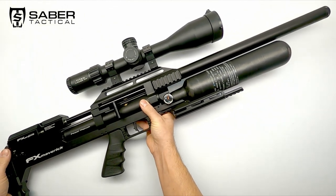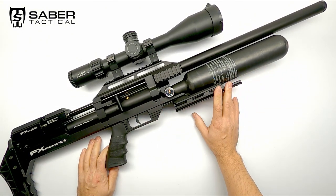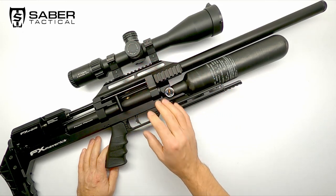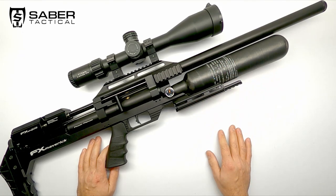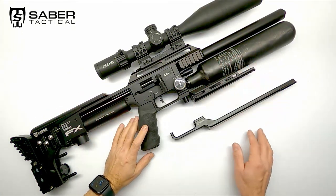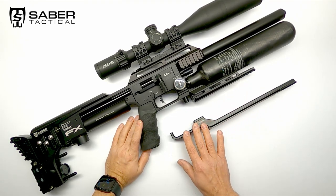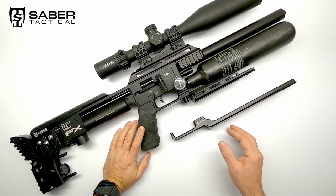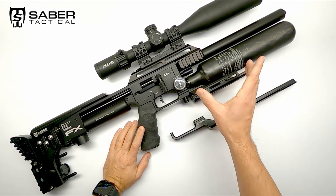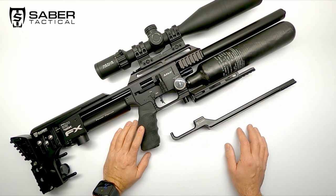It's a pretty sweet universal rail that can probably connect to a lot of different guns. When I look around in my arsenal, it's a great fit for my Maverick, connecting on the front rail here and creating a nice cradle around my bottle. If you have an FX Impact and for some reason you don't want the long Arca-Swiss rail with integrated trigger guard — I believe they also make this now in a compact version — but if you only want to buy one rail like this and switch it between different guns, it's also a great fit for the Impact as you see here.